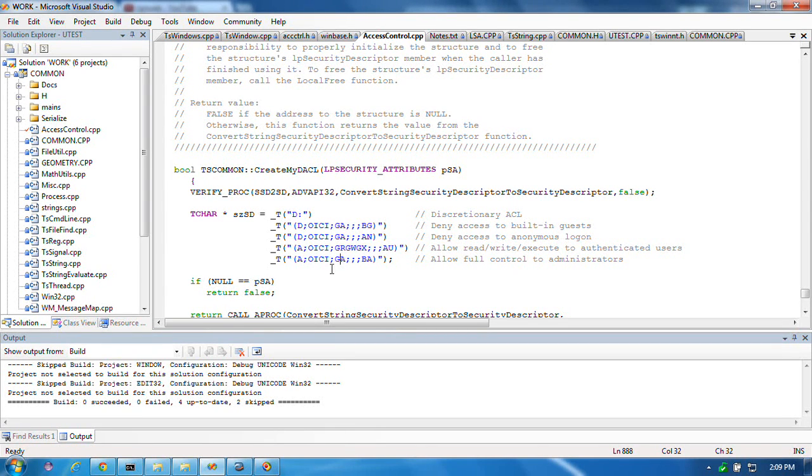And all to administrators. Be a built-in administrator. So I'm getting the lingo. I know this is that flags mask. This is obviously the targeted group.